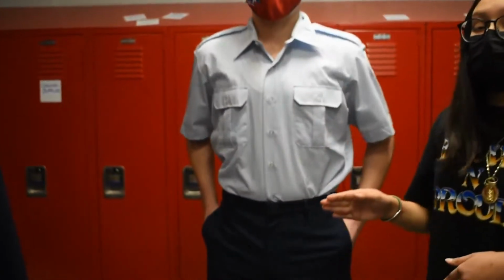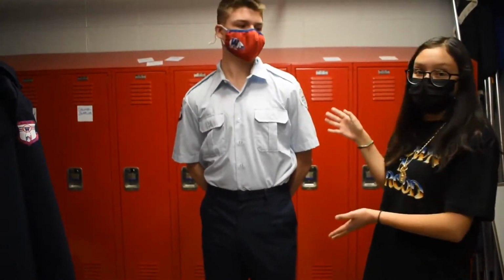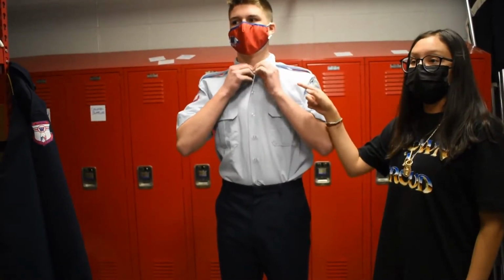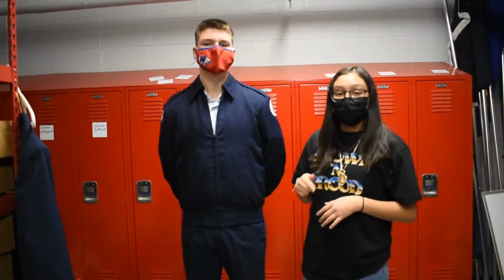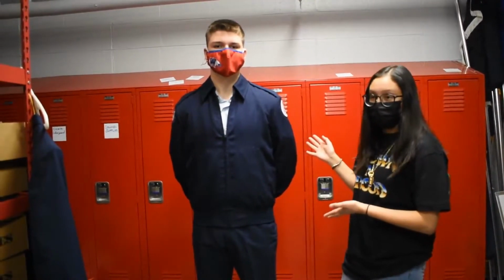All lined up, and it also lines up to their tie, so he's going to put on his tie. Okay, now you see we have the lightweight on, and just like the girls, keep it below the third button. It's just like a normal lightweight.